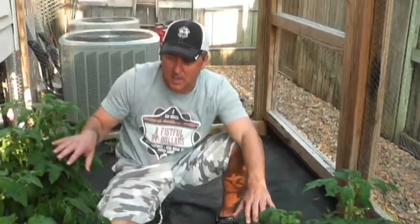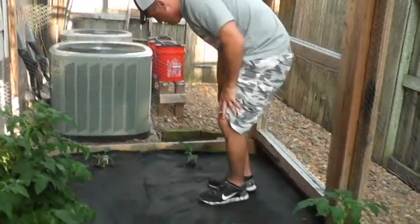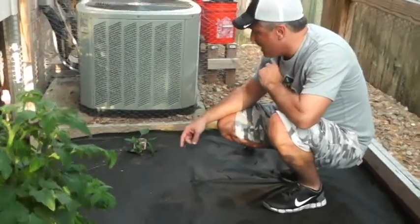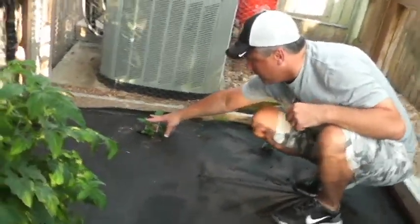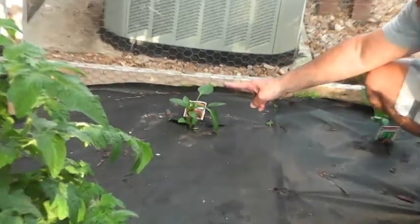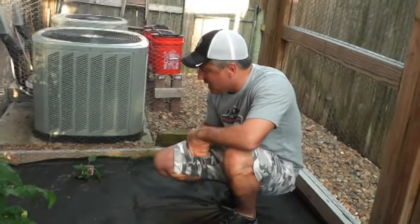So my Burpee heirloom tomatoes are doing real well. Let me show you one more thing here. I did a video about this a few weeks ago, but I have a few pepper plants down here. What I did was I clipped the top of the pepper plant. As I've talked about many times, if you clip the top of the pepper plant, it will force extra leaf growth here and make the stem stronger, so it can sustain heavier fruit.